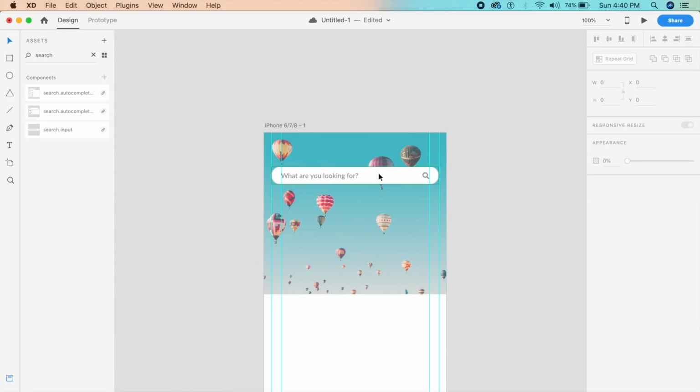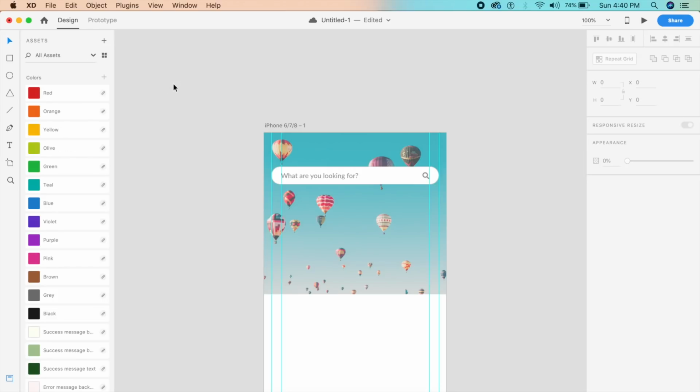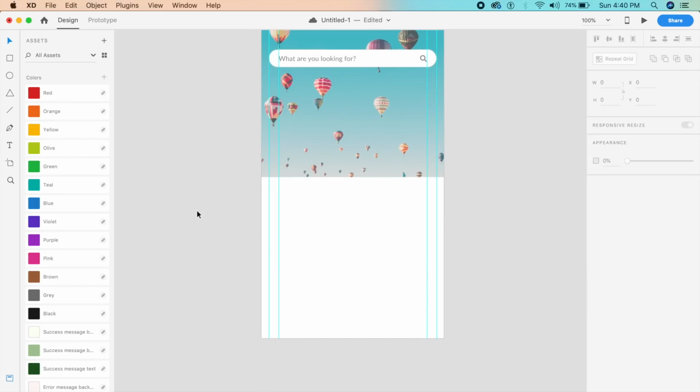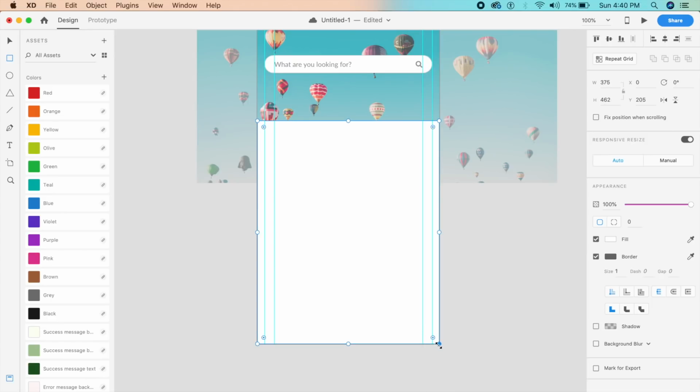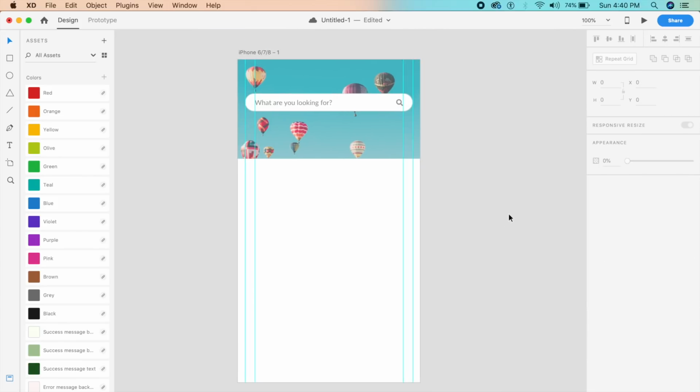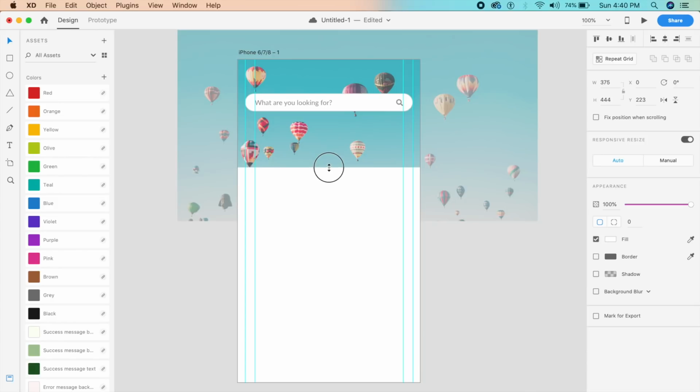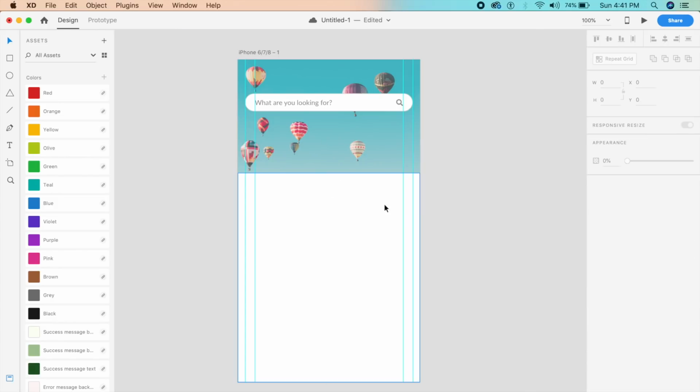Perfect. Now, because we're using a UI kit, that took us a couple of seconds, right? The next thing that we're gonna do is place a rectangle over this image, just like that, and it should be white, right? It should have a white background, a white fill, and no border. Now that we have this right here, we will adjust everything later on, but right now we want about this much space right here.